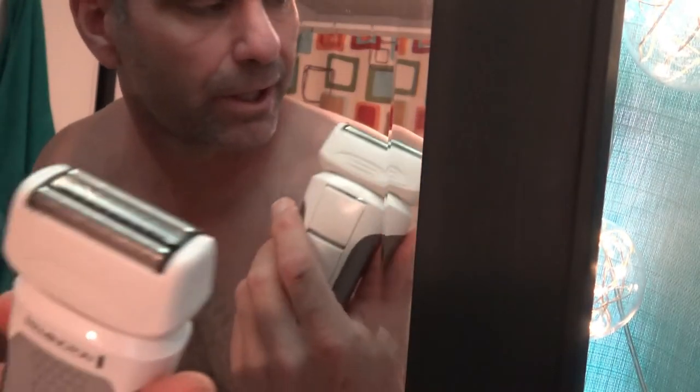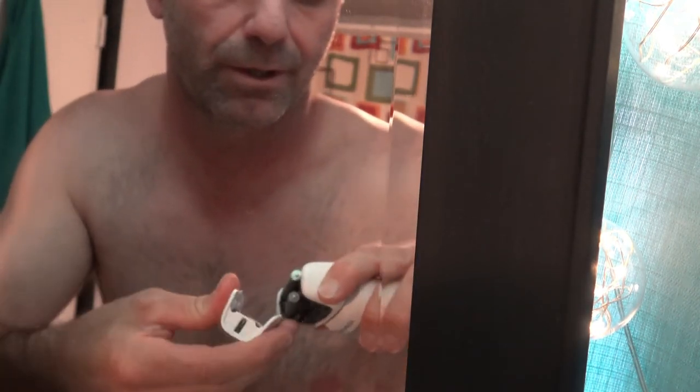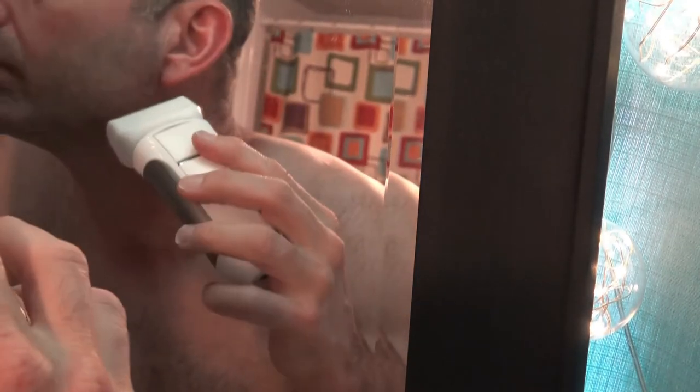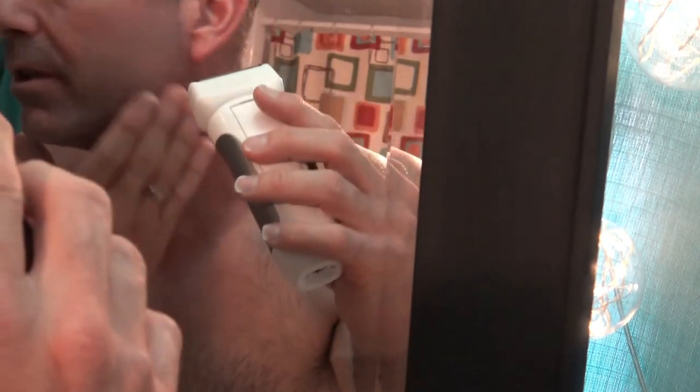Okay, now I'm going to try it without the stubble guard. Looks to me like to clean it, you just pop it right off. Not much in there yet. So it is very clean, and now I'm gonna see how it does regularly. The instructions did say to move in small circular motions, so.